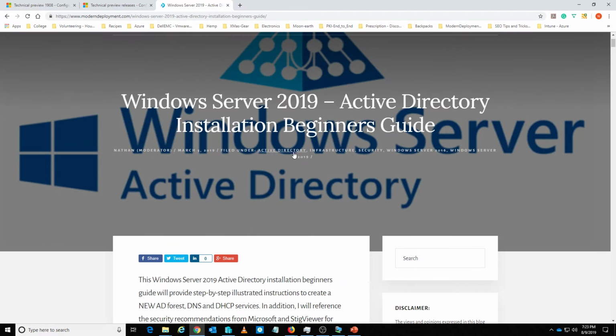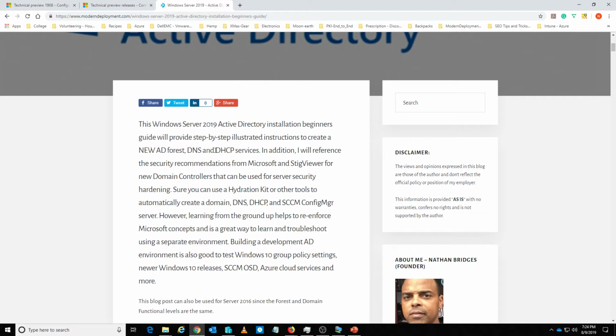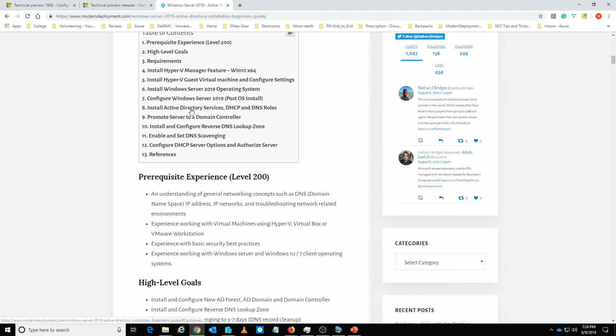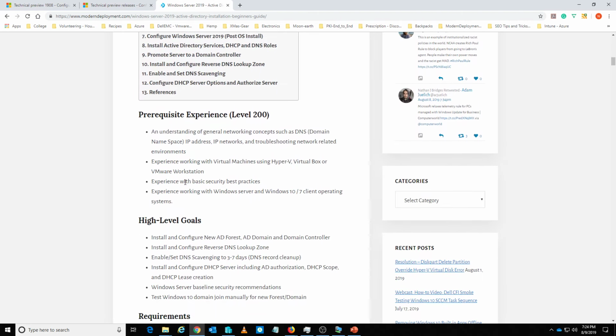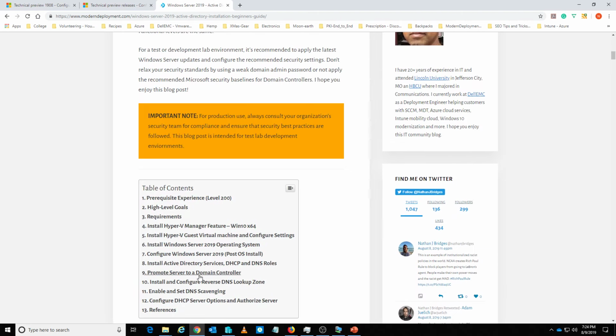And here, the best way to learn how to do something, if you're not familiar with how to do it, I know there's others in the industry. There's hydration kits from some folks. There's other scripts that you can run that will automatically install Active Directory in these roles, and that's fine if you want to use that. But if you'd like to do it from scratch and get a better idea of the inner workings, I have that step-by-step guide here with all the details on how to install it and what's required to install a domain controller, install DNS and DHCP and what have you.